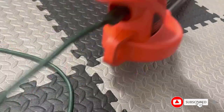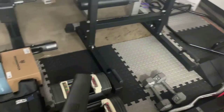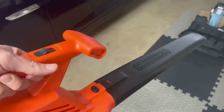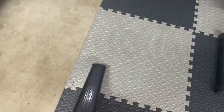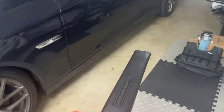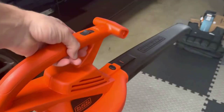Even though it is corded, which can be limiting, the cord does have cord retention that prevents frustrating interruptions. One great thing about this corded electric blower is that you don't have nasty gas fumes to contend with while working. Overall, the Black+Decker LB700 is a great leaf blower that can be used one-handed. Whether you are older or younger, you will be able to make light work of cleaning your yard — from easy starting to easy movement, this blower achieves the desired results.